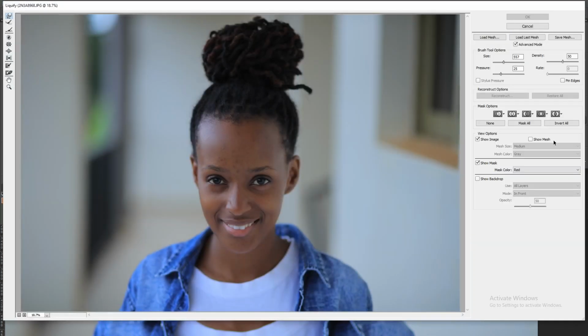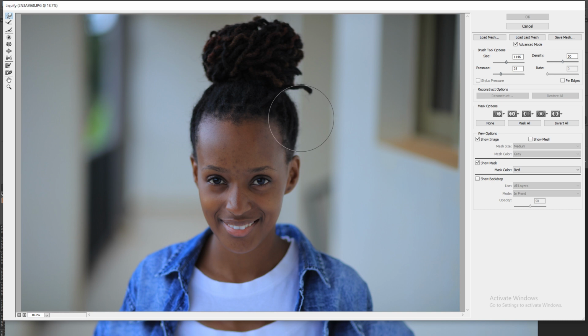With the new versions of Photoshop, if it is a frontal image, you can always just go into Liquify through, but this is a bit of an old version of Photoshop. This is Photoshop CC 2014, so I'm going to do it manually. I get the forward warp tool, and then I increase the size. Of course I don't put the pressure at 100, because if you put the pressure at its maximum, you're going to get a bit of distortion. What you want to do is go on sculpting the shape slowly, bit by bit.